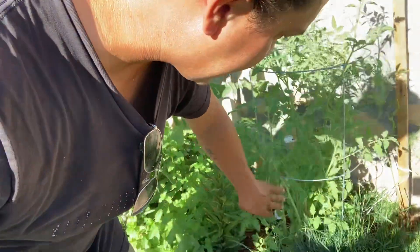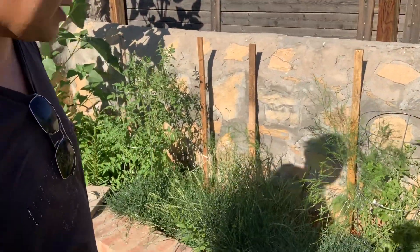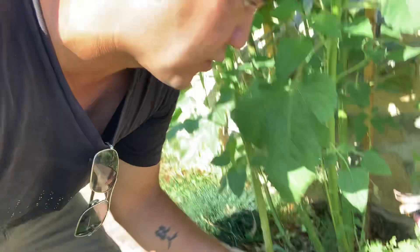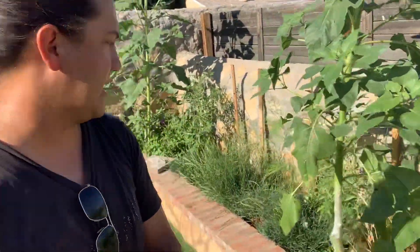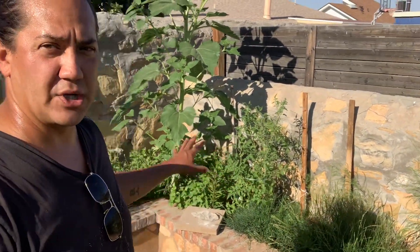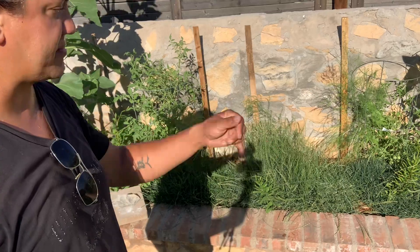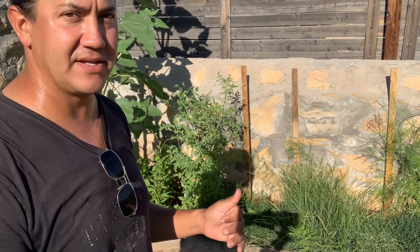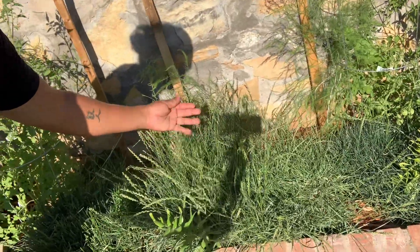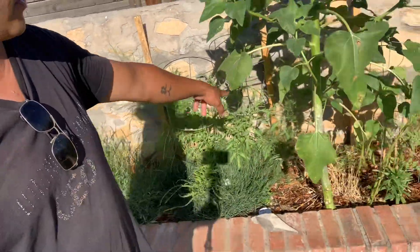Look at this artichoke going to flower — it looks gorgeous. We let them go to flower because we're looking for pollinators, besides our sunflowers. I also had three extra determinate tomato plants — Chadwick cherry tomatoes — that I didn't have space for in the front, so I moved them here into the flower bed. They've already started producing flowers and have little red cherry tomatoes on them. There's also some rye grass seedlings that blew in from when I overseeded the lawn in winter — we're going to take care of those today in a follow-up lawn care video.